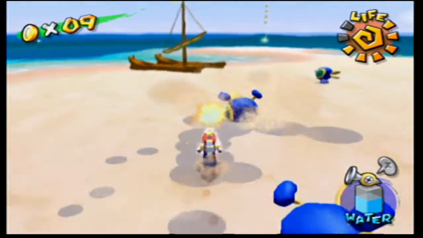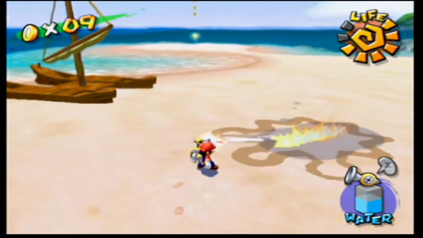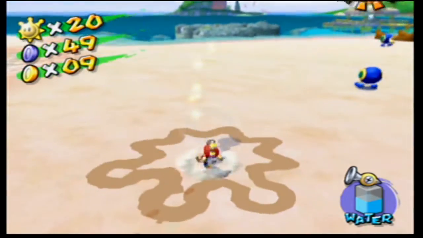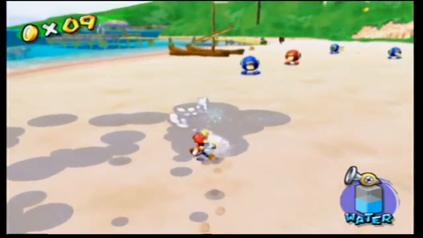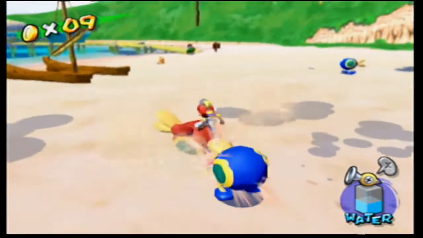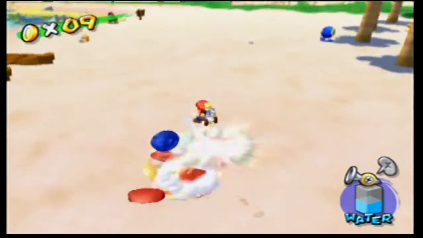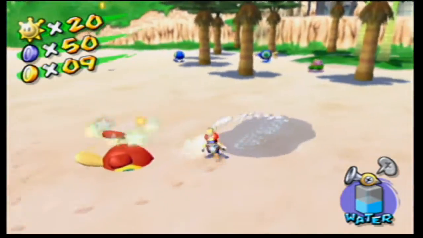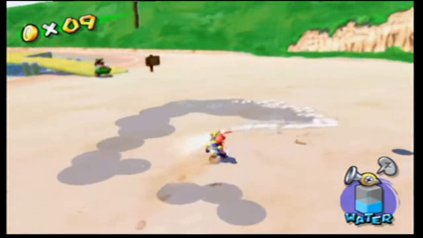Mario! Oh boy. First blue coin. There's a couple on the beach, so definitely spray the water on the sand and you'll find some blue coins lying around. Also, here you go. There we go. Another blue coin. And there we go, before we get the shine sprite.